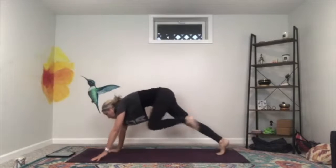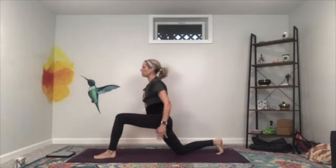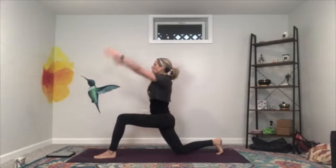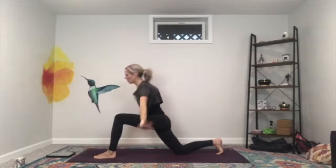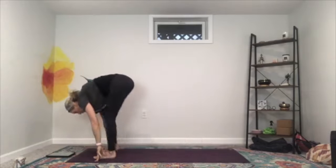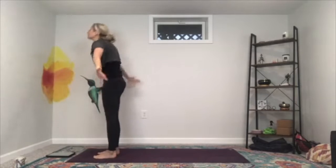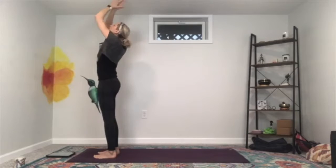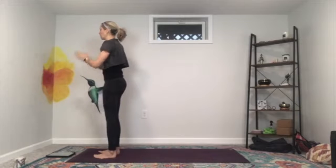Inhale, left foot comes forward. Drop your right knee down. This time pressing up, Anjaneyasana. Arms lift overhead, left hip draws back, heart lifts. Exhale, hands lower, step up, Uttanasana. Inhale, lift up, high mountain. Exhale, hands to heart center. Take this on the other side.